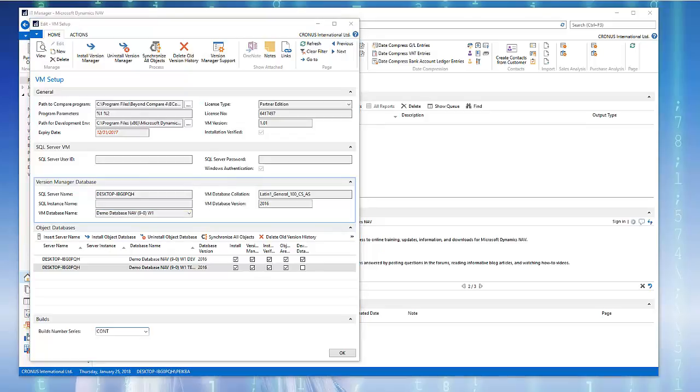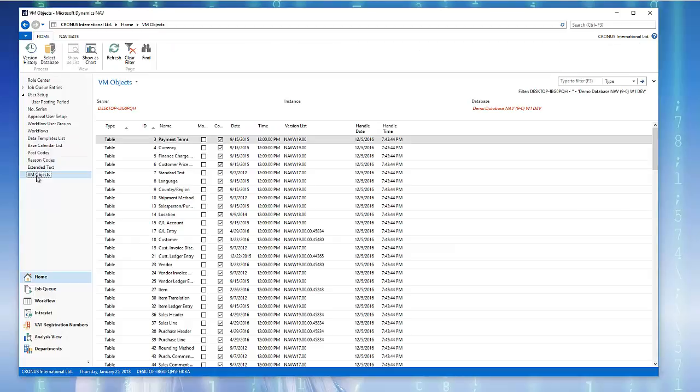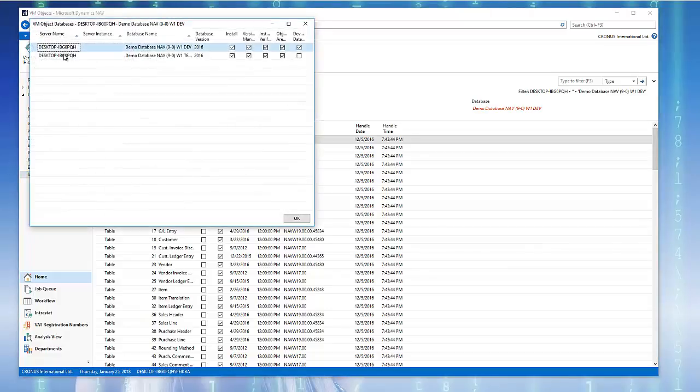In order to test that everything went as planned, we can go back to our role center, and then we can go to VM objects. We can see in here that it has made a copy of all the objects there are in the databases, in the dev and the test database.